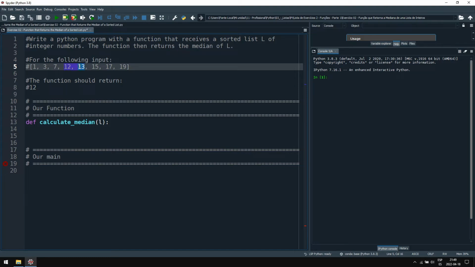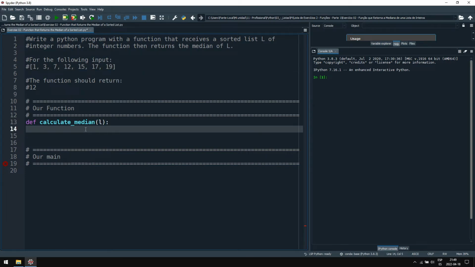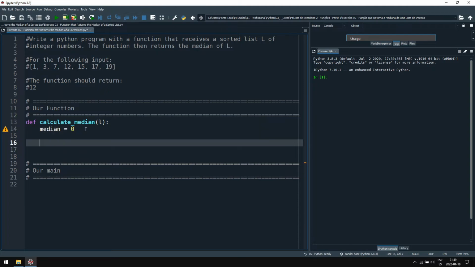Okay, let's go. So we have 2 different possibilities here, 2 different ways to calculate the median. We will need an if inside, and in order to not declare variables inside an if, let's declare the median outside of the if here. Let's just put 0 and we change it inside the if. Okay, let's first check if the quantity of numbers in the list is even, and then if it's odd.